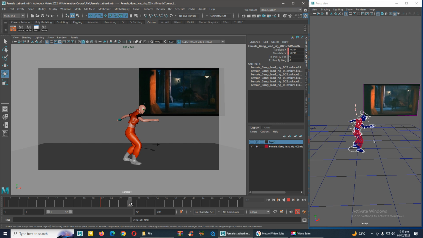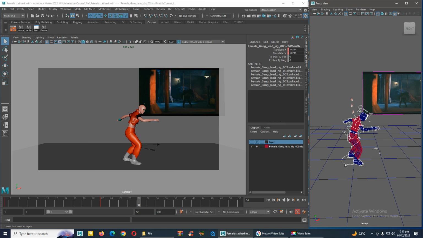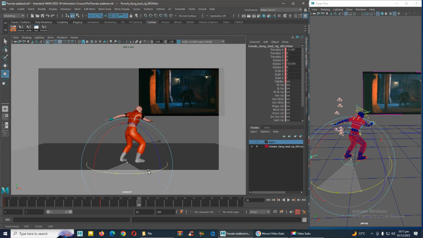now going to her both feet on the ground, and she's turning like 90 angle.